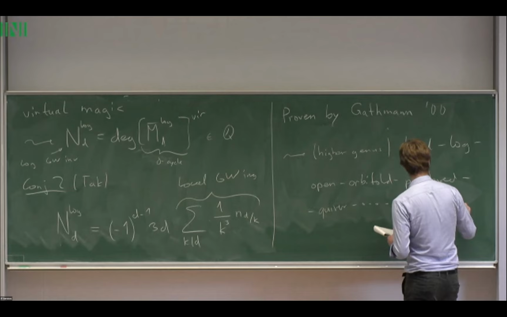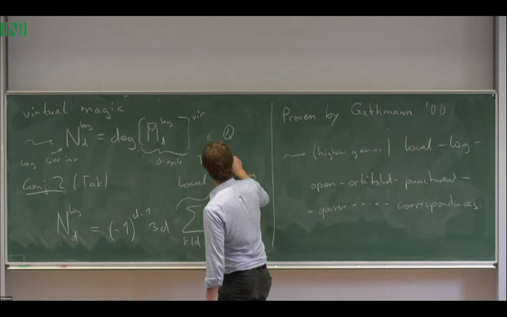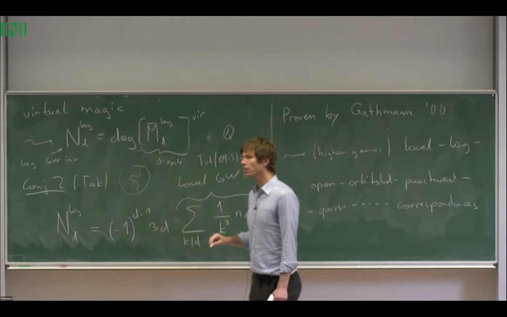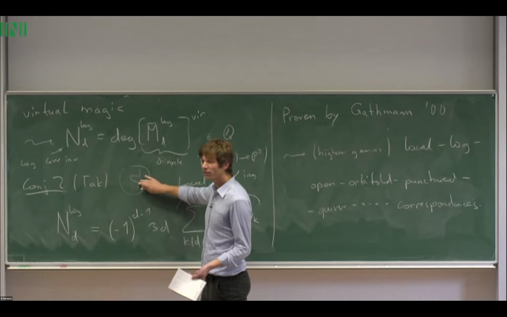And so to me, it is, yes. To clarify, this is local P2 and log Gromov-Witten invariants of P2. Right. Log Gromov-Witten invariants meaning relative Gromov-Witten invariants of P2 relative to the divisor. That's correct. Absolutely. And then the extension to log-open or local-log, or whichever order you like, is you change this divisor by any nef divisor of your choosing, and then it becomes all minus that nef divisor.